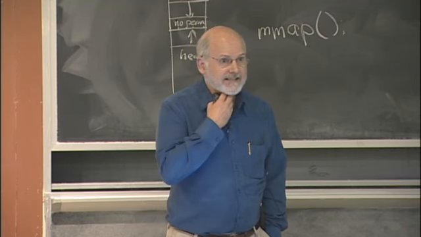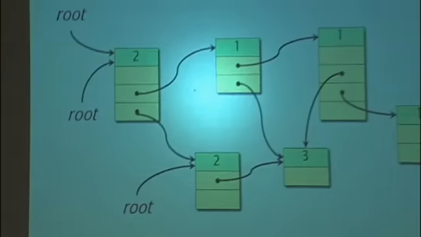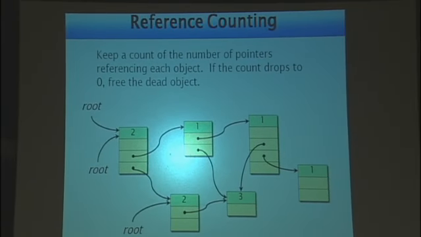Now, probably the simplest and most useful one as a programmer to use for garbage collection is what's called reference counting. I know many, many programs where what you do is reference counting, because you can. But as you'll see, it has a limitation. So the idea in reference counting is to keep a count of the number of pointers referencing each object. So here we have a whole bunch of different objects of different sizes, and whenever there's a pointer going to the object, I add 1 to the reference count, shown in green at the top here. Okay, I hope I got the count right.